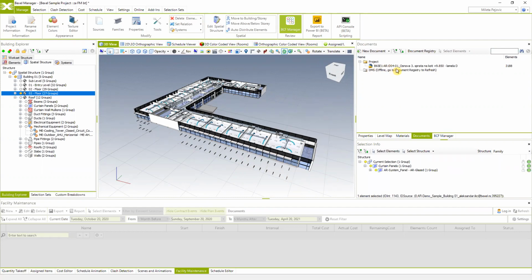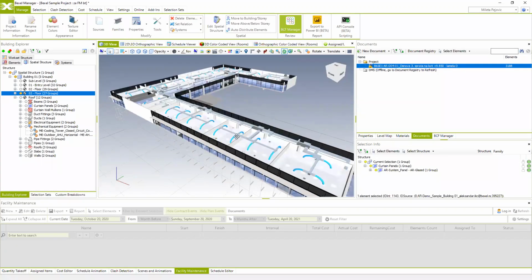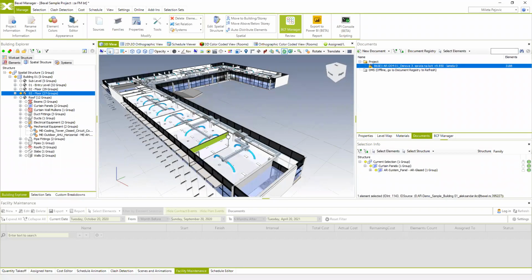And this is the way how you actually link the documents to your project. And this is the way how you can automatically relate imported documents with your B-model elements or with your assets of the installed equipment.